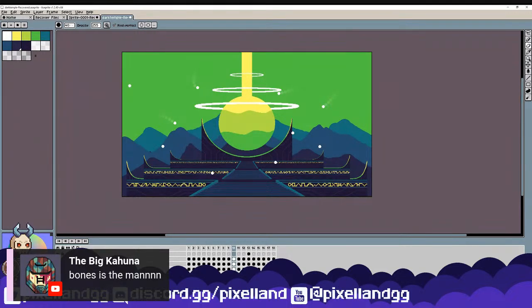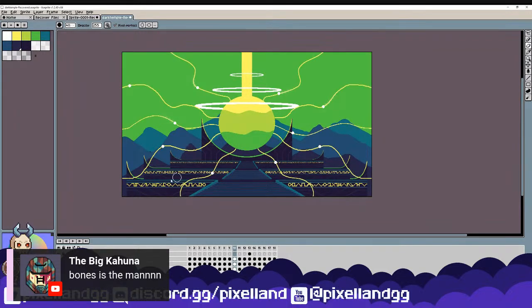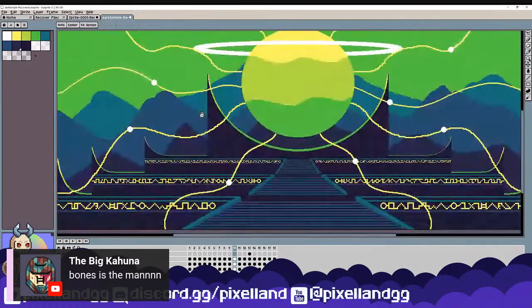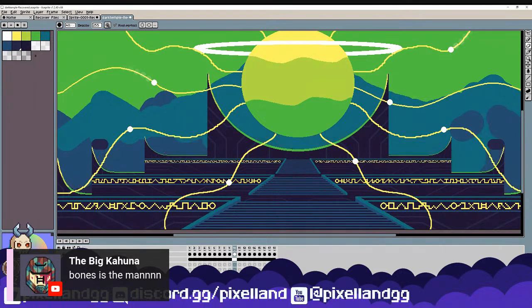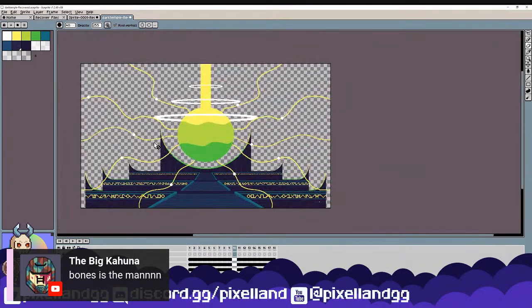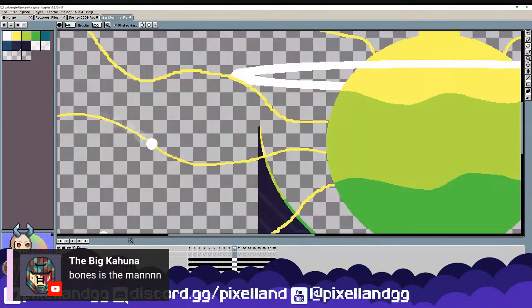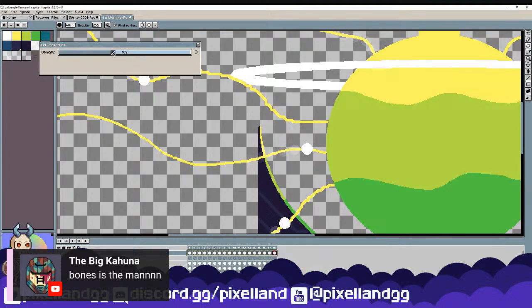Where is the outline? Hold up one second. I gotta turn this back up on the opacity because I need to be able to see what the hell I'm doing.